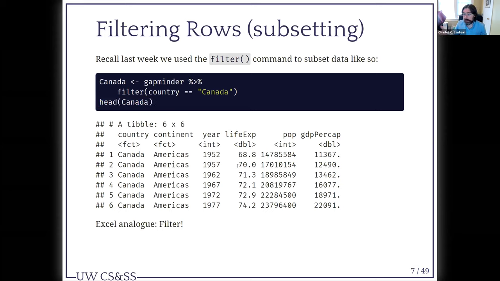So this here selects the rows that you want in your data set. The Excel version of this is also called filter. Filter in Excel lets you choose what rows you want in a data set using basically binary statements. If something is true, give me these rows. If something is false, get rid of these other rows. The logical statements we use just go up here in filter.